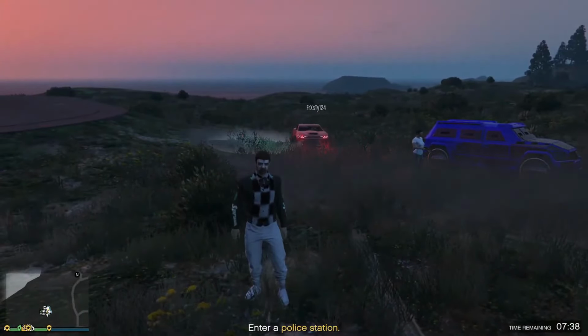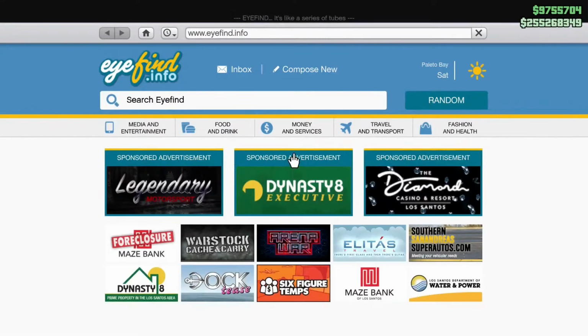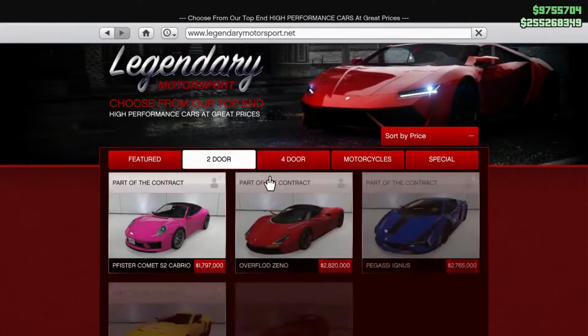Now today we're going to be showing you guys a workaround for the new car duplication glitch that's inside the facility. It's a 90 second duplication, real quick, real fast, real easy.